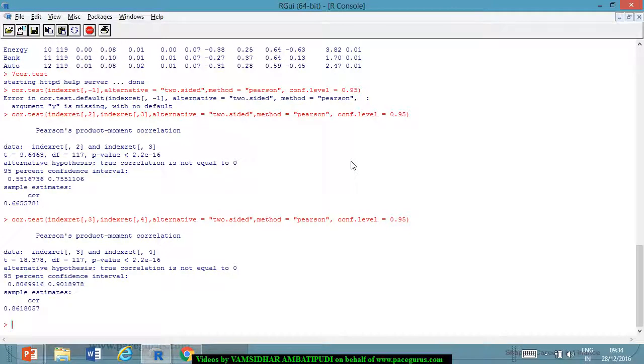Reality versus PSU, if I have to interpret, again here you see the p-value is 0, so less than 0.05. I will have to reject the null hypothesis and go with the alternate hypothesis. The alternate hypothesis says the true correlation is not equal to 0. And when I looked at the value, it is 0.86, which means it is very much positive. And even the 95% confidence interval for the same is somewhere between 0.806 and 0.901.